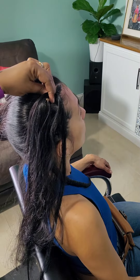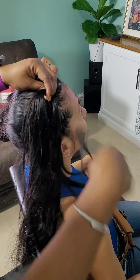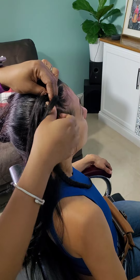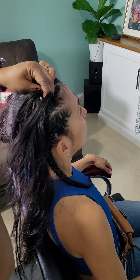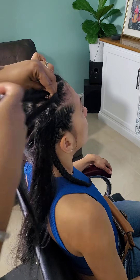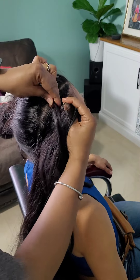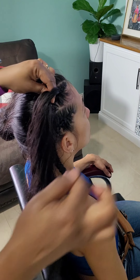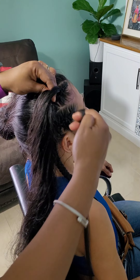I started off the braid with her own hair and then I'm adding tiny pieces. Traditionally when you're doing feedings, you would add progressively larger pieces of hair as you go along the braid — you start with a very small piece and then use bigger and bigger pieces. But because her hair is already very long and full, she has the necessary volume, so I'm literally just adding small pieces all the way throughout the style.